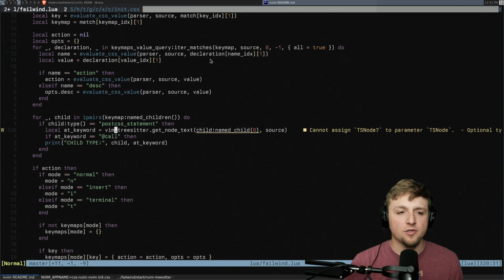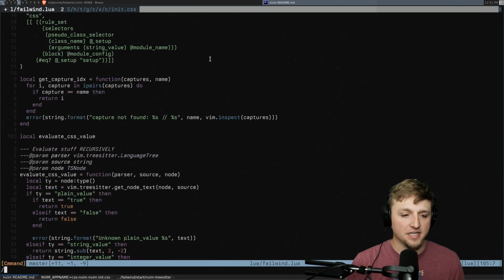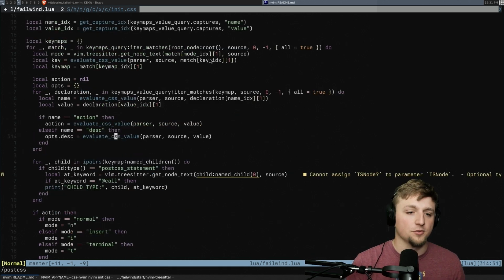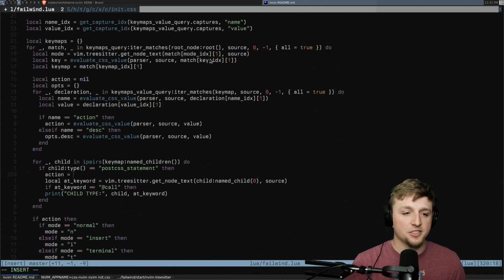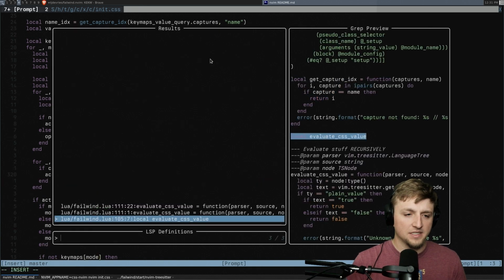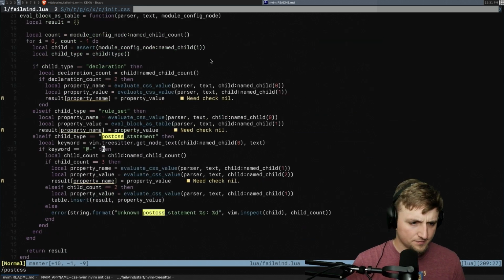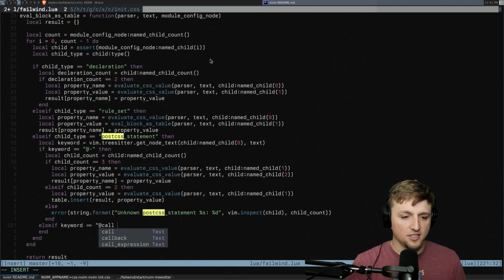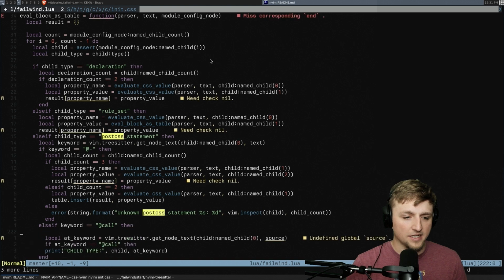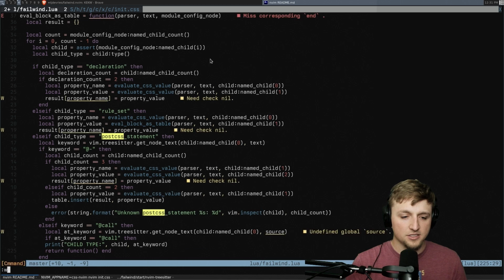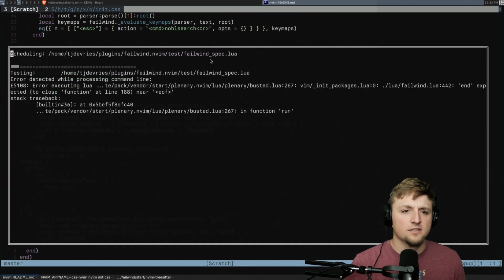well, maybe this will work. What happens when we go to evaluate CSS thing here and we have a post CSS? Okay, cool. We can just do action equals evaluate this here with child. Yup. And we go back to here and we say post CSS. And now we can say else if keyword equals at call, then end. And we can do return function end. Just an empty function. That's fine for now. End. Whoops.